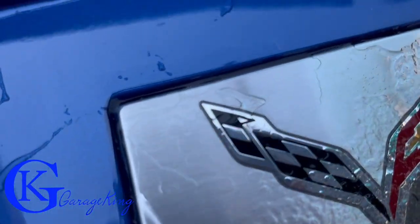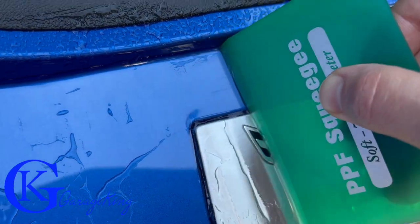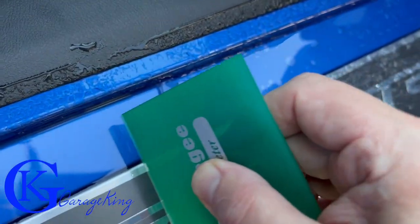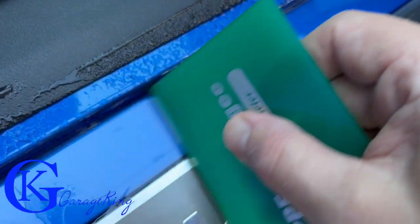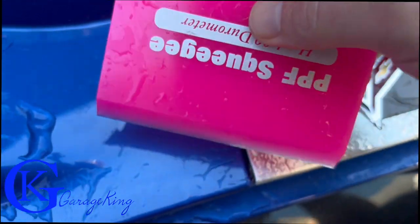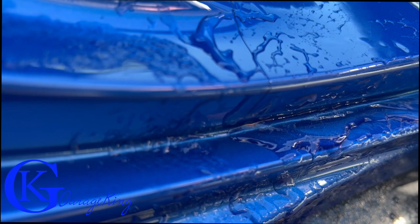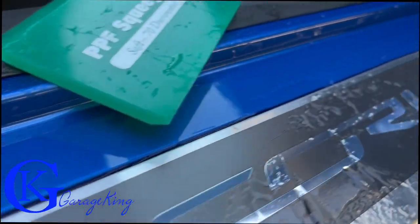Just like that — you can see we are right around there and you can barely see the paint protection film. I got it perfectly around there. We'll do the center one next. You can see how much I'm taking off. I moved up to the 90 — I needed a harder one to get some air bubbles out. You can see it there and I just wrapped it right around. There doesn't seem to be any air bubbles. I'll move the gel with my thumb — it looks really good. I'm happy with the first part done.